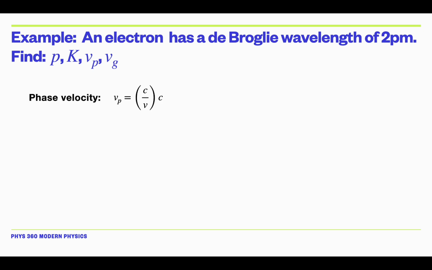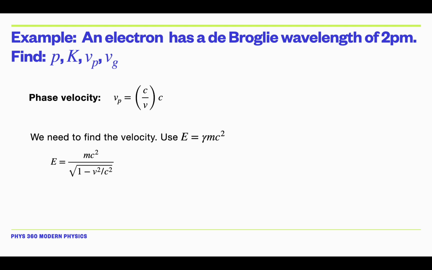The phase velocity, remember, we found to be c squared over v. So we need to find the velocity to find the phase velocity. And we can do that using E equals gamma mc squared. We just found the total energy and we know the rest energy. So from E and mc squared we can find gamma, and from gamma, we can figure out the velocity. So let's plug in gamma here and then solve for v over c. After a little algebra, we find that v over c is the square root of 1 minus mc squared over E. If we plug in our values for the rest energy and the total energy from the previous slide, we find that v over c is 0.771. So it's going at 77% the speed of light.